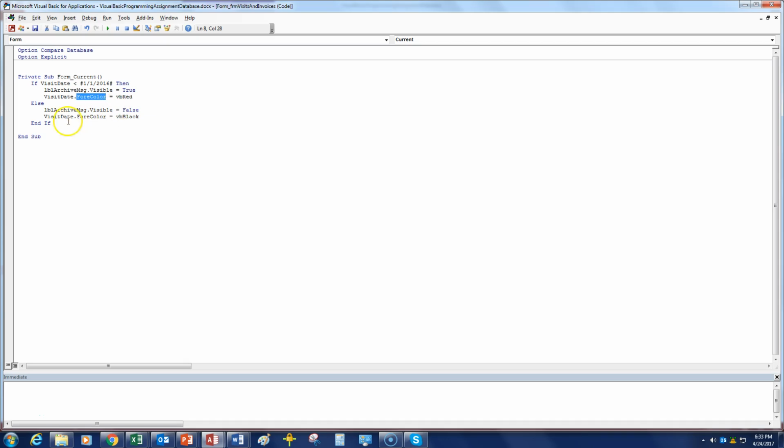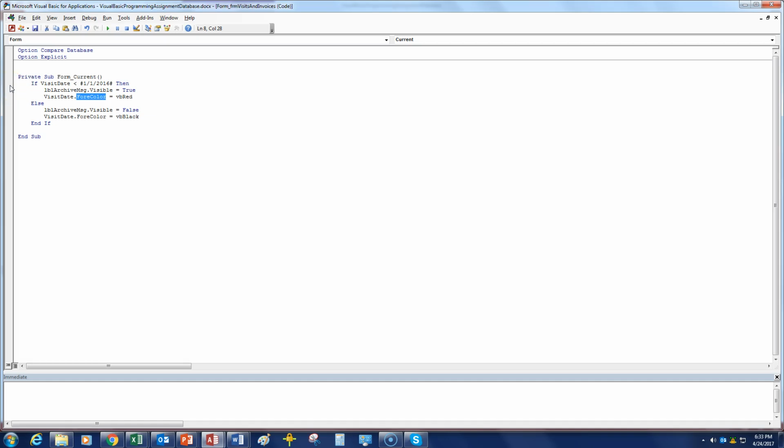And then the visit date dot forecolor is going to be black. So the lettering of the date is going to be black. Okay? So that's basically all that's going to happen.